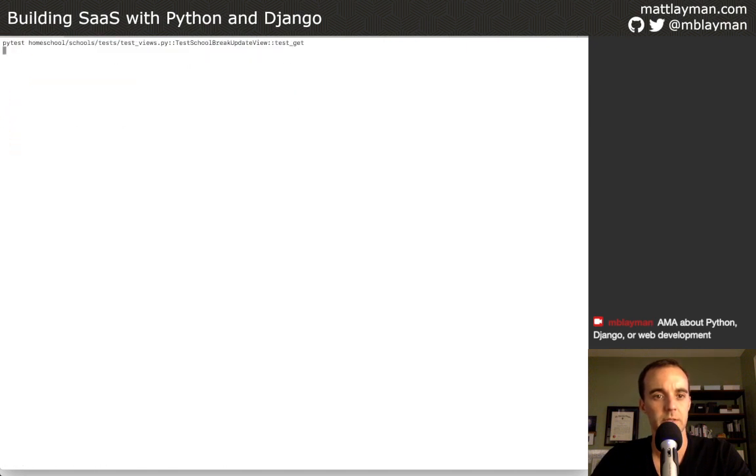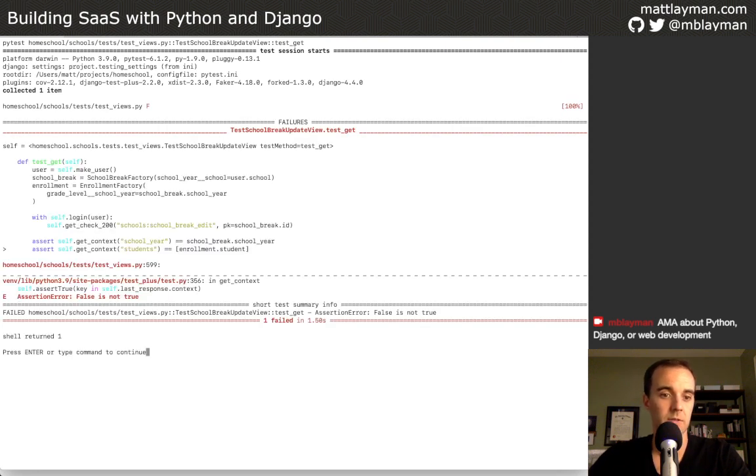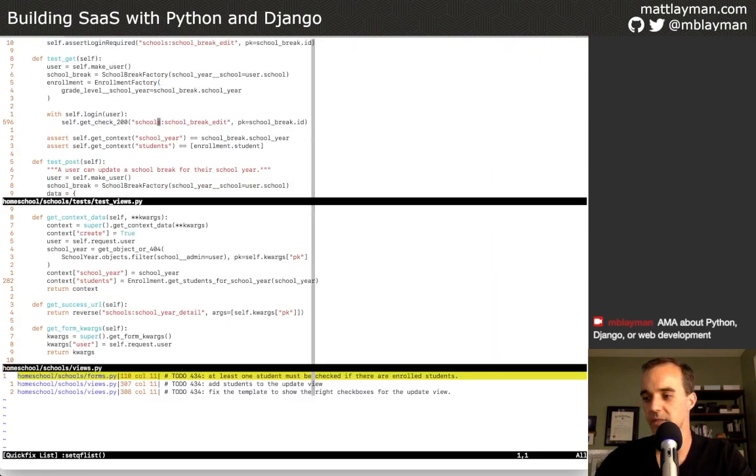That should do it. So we should get a failure on the student is not in the context, which is what it's saying here. Kind of not in the clearest way. It's saying false is not true. That message would be clearer if they actually inspected the fact that it should just be different. But that's from something from Test Plus, whatever. Things could always be better. I'm grateful that Test Plus exists. It's a useful tool.